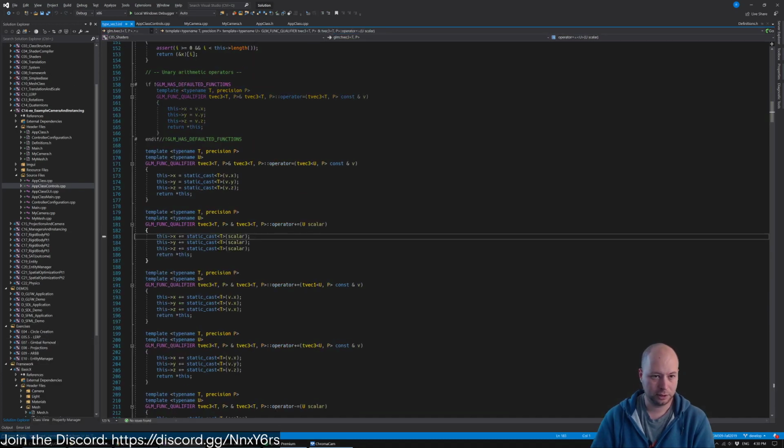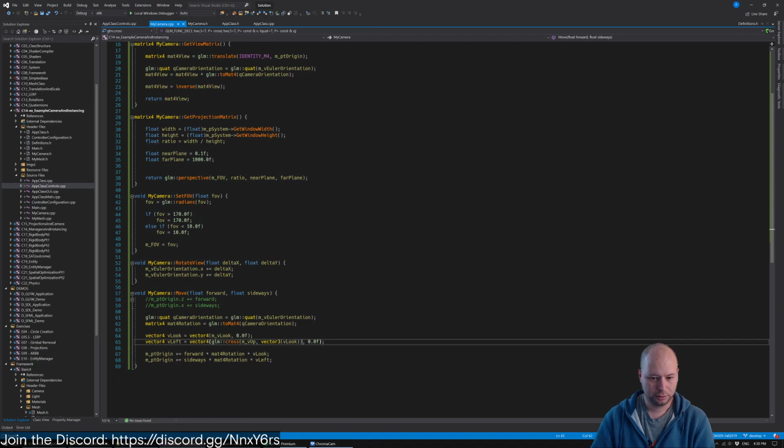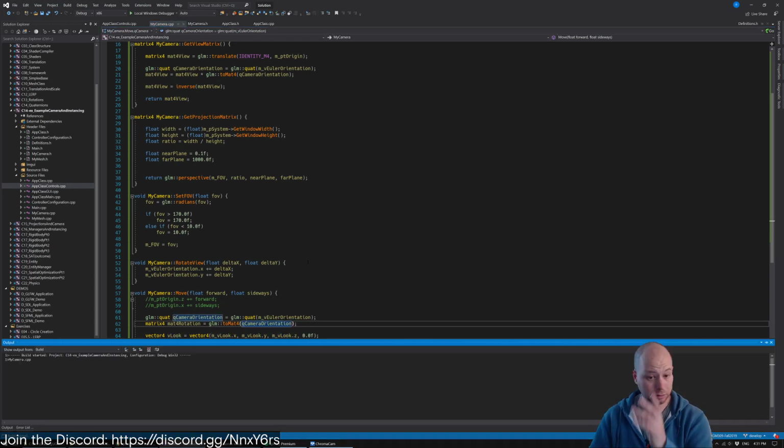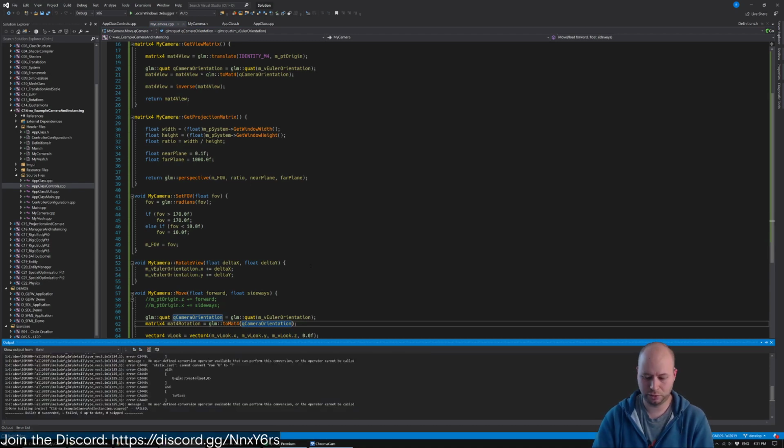Okay, so I cannot convert what I want to convert, so .x. Again, this is not my favorite way to do this, but you know, GLM is great, but it doesn't do everything, and sometimes you do run into issues.